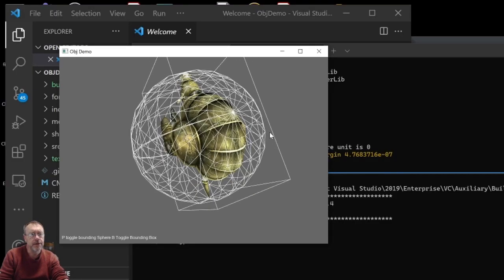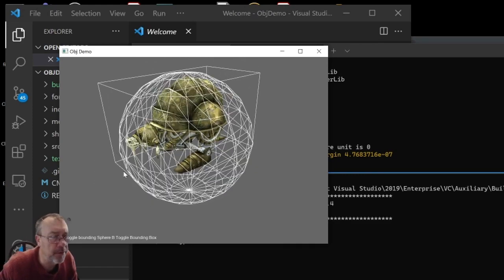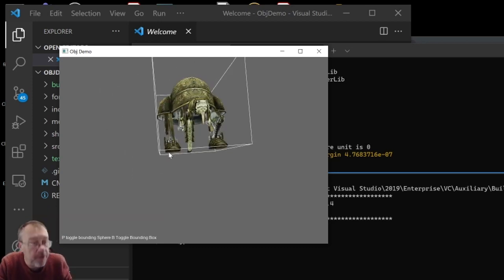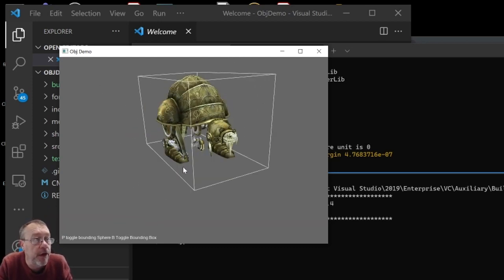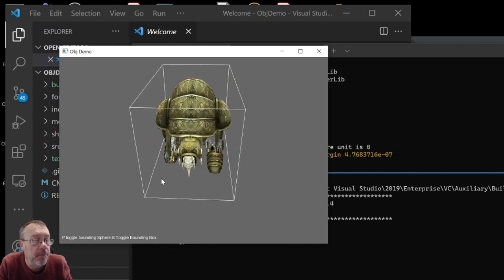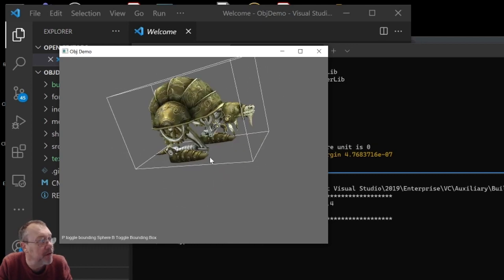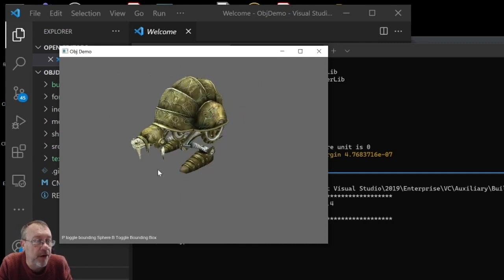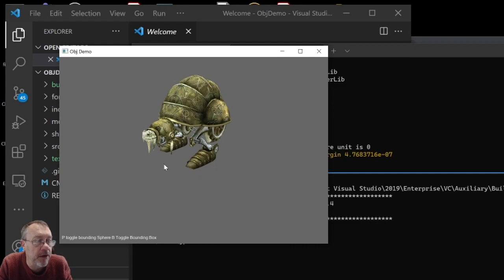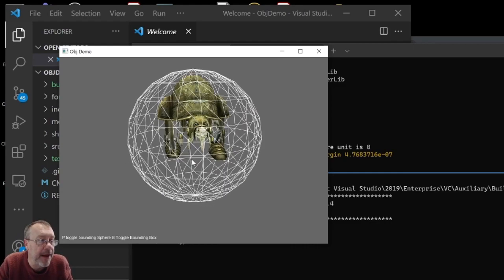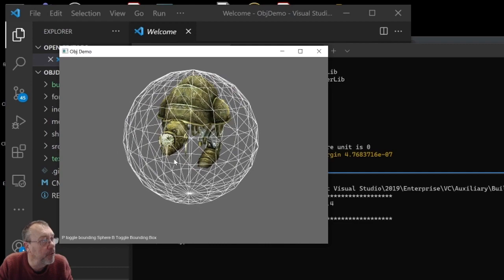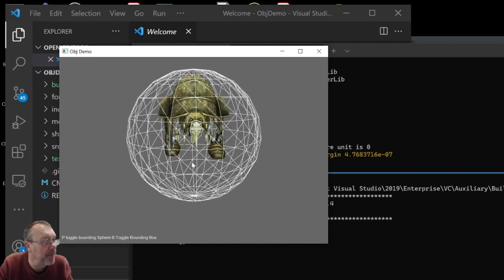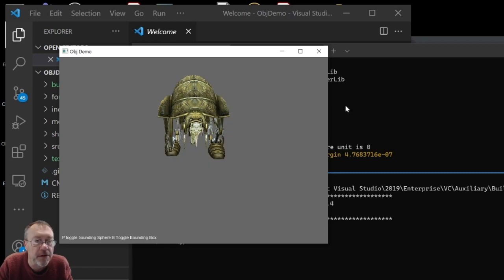So this demo is using the NGL OBJ class to now finally do some visualizations. One thing you can notice is that part of generating the mesh, there is a method called calculate bounding box, which is visualized there as you can see, and we can just draw that quite simply as a simple wireframe line shader, and we can also calculate the bounding sphere. These can be useful for collision detection type algorithms and routines and things like that, so they can be quite useful if you need to do something along those lines.